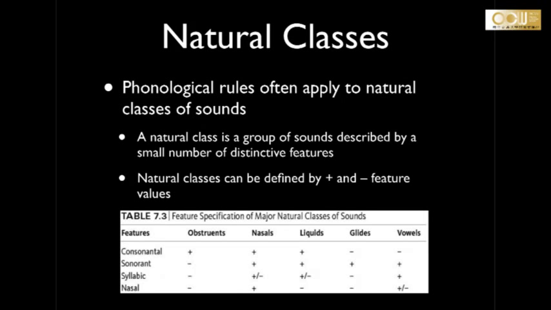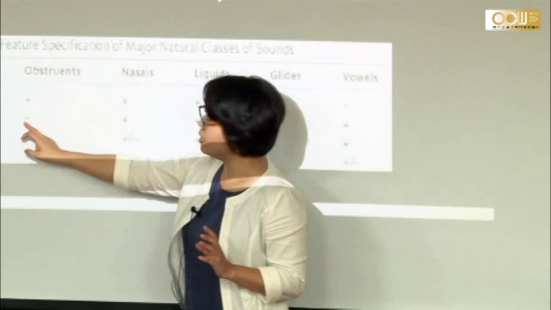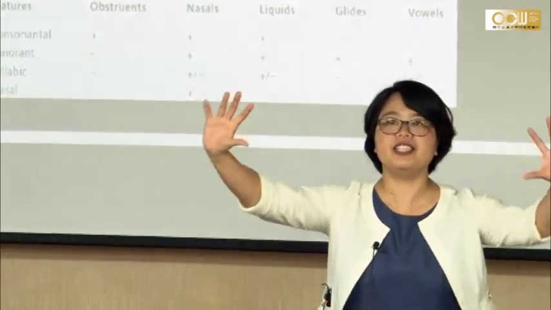Some of these features are based on their phonological features. So just bear with me that in most feature specifications, we do group glides and vowels as minus consonantal. If they're minus consonantal, they're plus vowel. Okay? Now, sonorant. Sonorant is easy. If we have 40 sounds and find out the obstruents, the rest are sonorant. Obstruent and sonorant are like enemies of each other. You're either an obstruent or a sonorant.